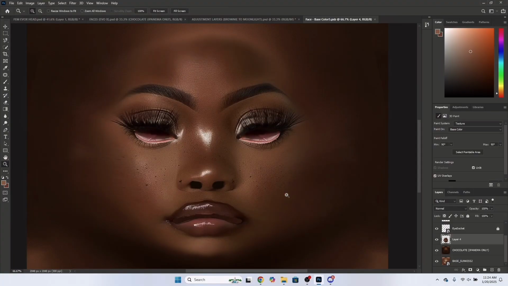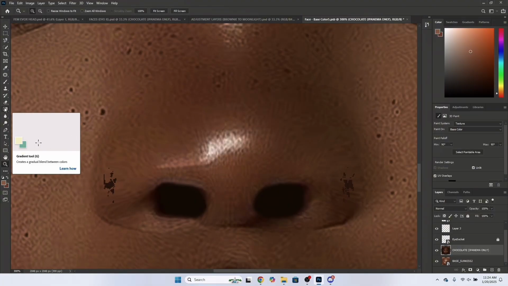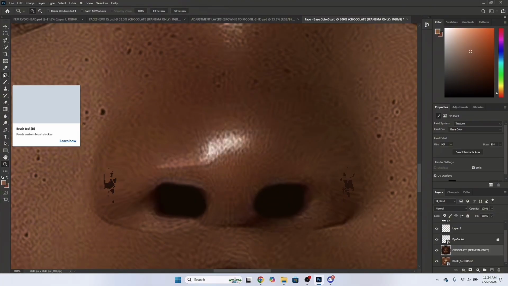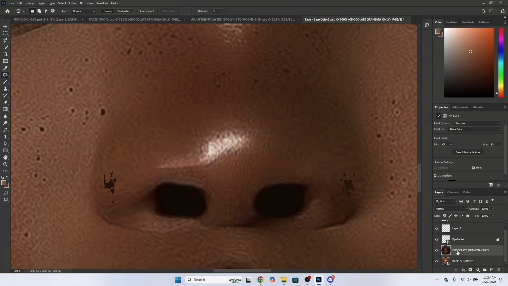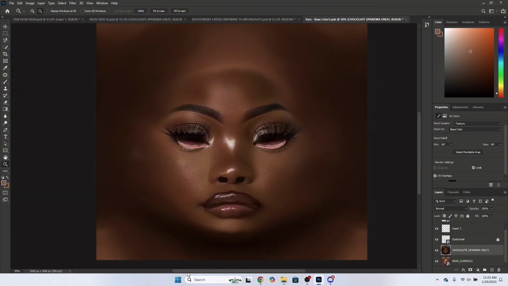For the sides of the nose, you're going to want to merge down your reference to the base. Once you do that, go to the patch tool on your left side and circle the messed up part of the nose. Once you circle it, drag it to a part of the nose that's decent. See, perfect clean, okay? You're also going to want to use that for your browless. To deselect it, just right click on the lines and click deselect.